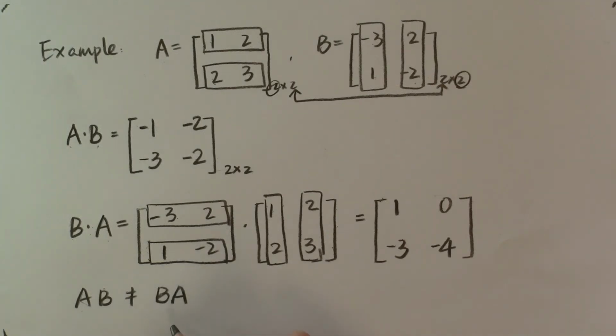The multiplication of two scalars: if we multiply two scalars, for example, 2 times 3, it is exactly equal to 3 times 2. But such is not the case for matrices. There are some special matrices where A times B might be equal to B times A, but those are special matrices. And in general, we have an inequality sign here.